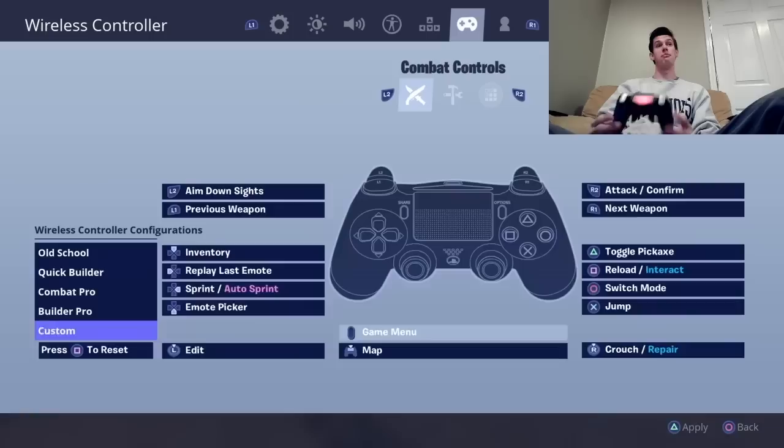Now we're going to go to the actual binds, okay? So we're going to start with the combat binds. Now L2, R2, L1, and R1, all of these are the same. That doesn't really matter, but for the arrows, up arrow inventory, that's the same. Left arrow replay last emote, that's kind of new, and in the last couple updates that can stay the same. Right arrow as sprint or auto sprint, this is a new bind, you're going to need to set that as sprint or auto sprint. Down arrow, emote picker, that's the same.